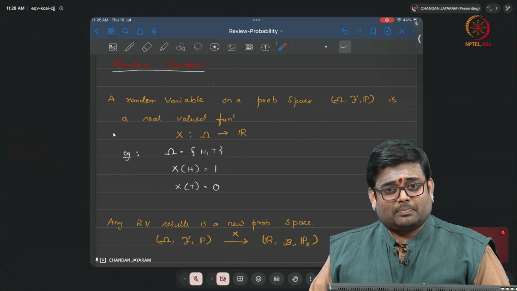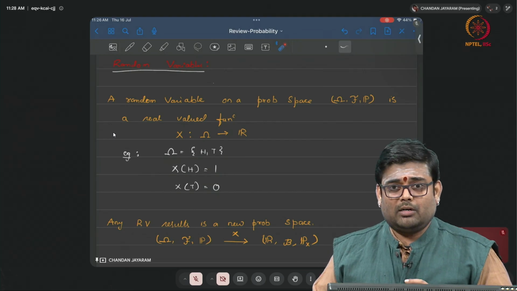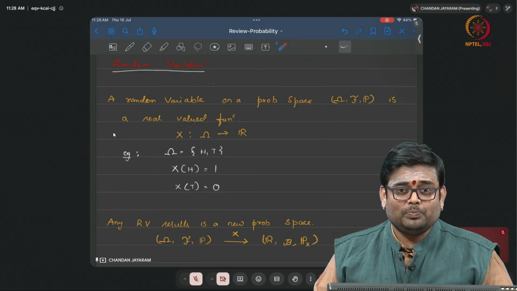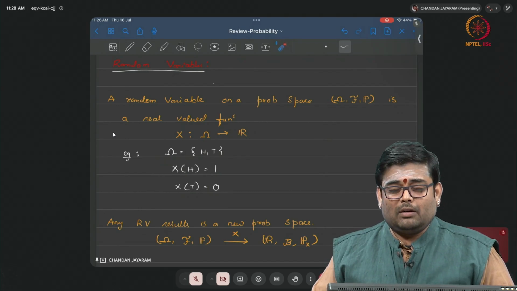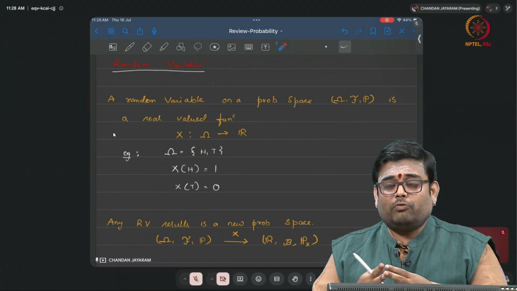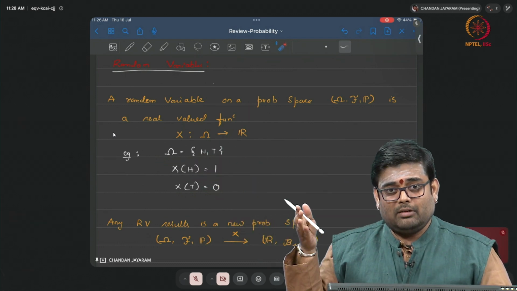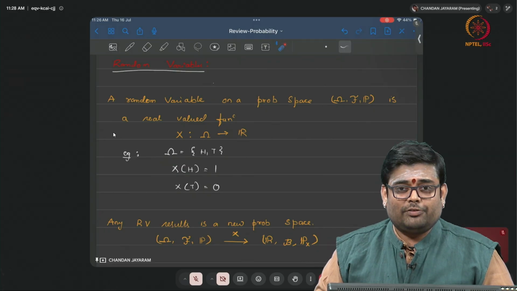See, there are other kinds of interesting examples that you can think of, like you go to a hotel and then what is the sample space in a hotel? What are the dishes that are there in the menu? Now there can be multiple mappings. So one is each item in the menu is mapped into its rate, that is one kind of random variable.